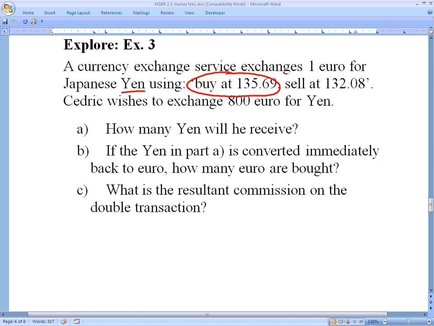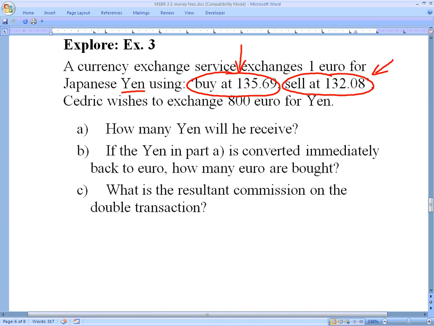However, if you bring 1 euro in, they will sell you 132.08 yen. If you get confused on the buy and the sell, again, remember it's in terms of the banker. He's the one doing the buying and the selling. Also, think about this. If 1 euro is coming in, they want to give you the least amount possible. That way, they're making the most. And so they would give out this lower amount of yen for 1 euro. However, if they were bringing yen in, they would want the highest amount coming in. So again, the buy sell is in terms of the banker. Bank always wants to get the most and give up the least.